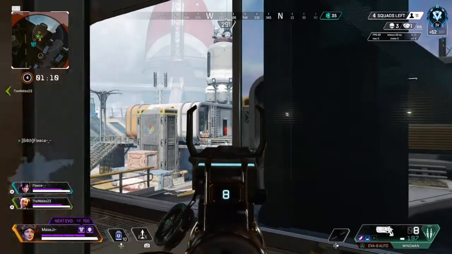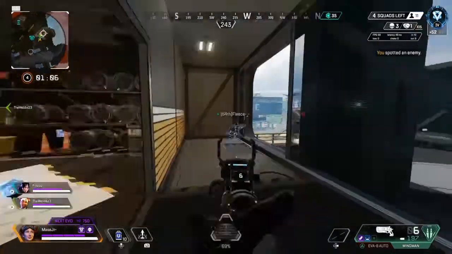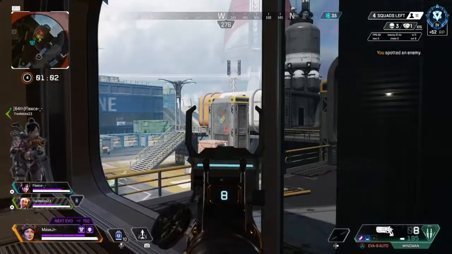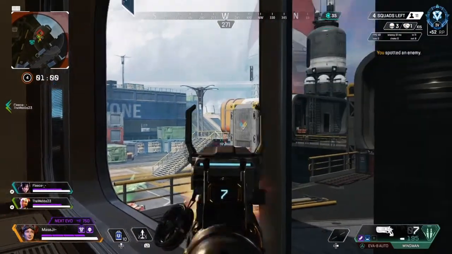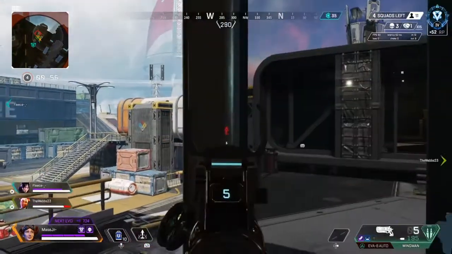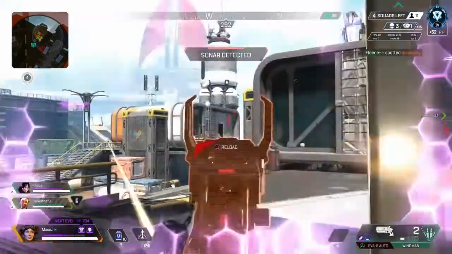The next tip I have for you guys is knowing when to disengage and or run. Sometimes there's some fights that you most likely will not be able to win. The stars haven't aligned for your team. You're getting third party. You're all low. One of you guys might be knocked, and you just need to run or relocate.